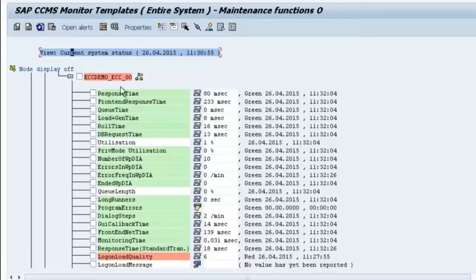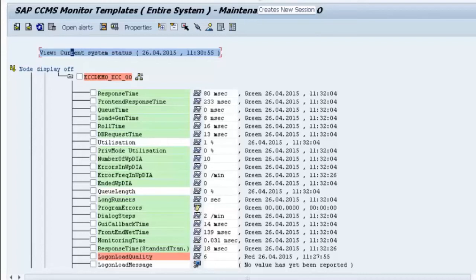So the response time is fine, which is one of the key elements of your dialog instance. What is the response time? Whenever there is a problem with your dialog instance, first what we see is the performance of the dialog instance, which is identified using the response time. You can also see the response time in different ways. We will see that one. In our previous sessions we saw how to create a logon group. You can see the response time in a very quick way from the logon group, because in the logon group you have a lot of servers together.